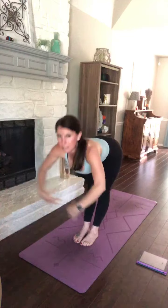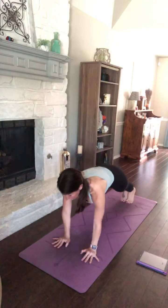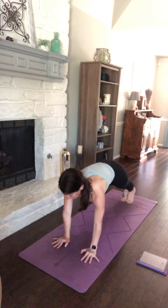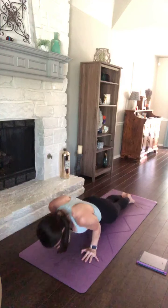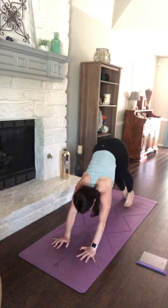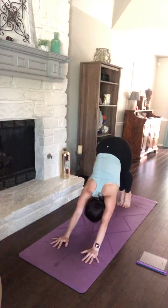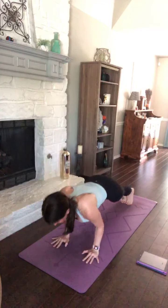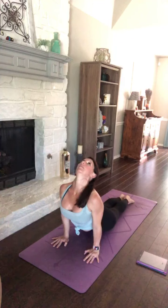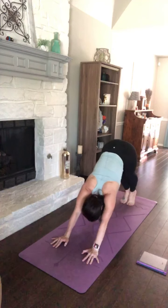This exhale is going to take you to chaturanga three times. Exhale. Good. Press it up. Lower down. Press it up. Lower down. Press your body through, upward facing dog. Exhale, your hips go high, down dog. We're gonna take one last vinyasa. Breathe it into plank. Chaturanga. Press it through. Hips go high. And child's pose.